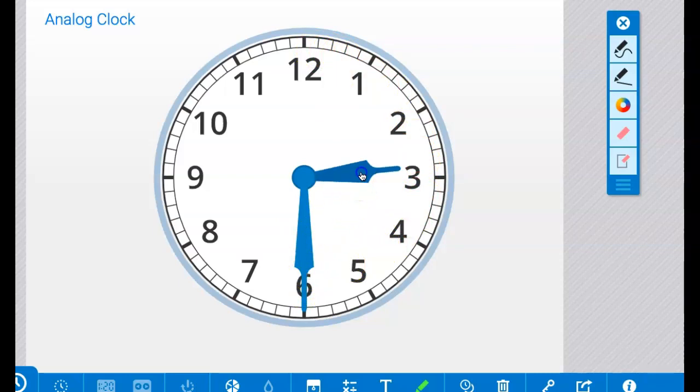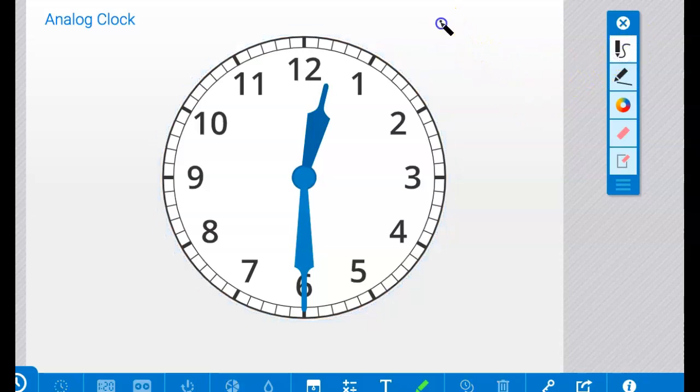Now remember, it's 12:30. So let's move our hour hand. Is this clock showing me 12:30? Some of you may have said yes, some of you may have said no, not quite. Remember, if we're halfway through our hour, that means we're halfway to the next number. So we need to have our hour hand halfway between the 12 and the 1. Now let's write our time on our whiteboards to look just like our digital clock. 12:30.